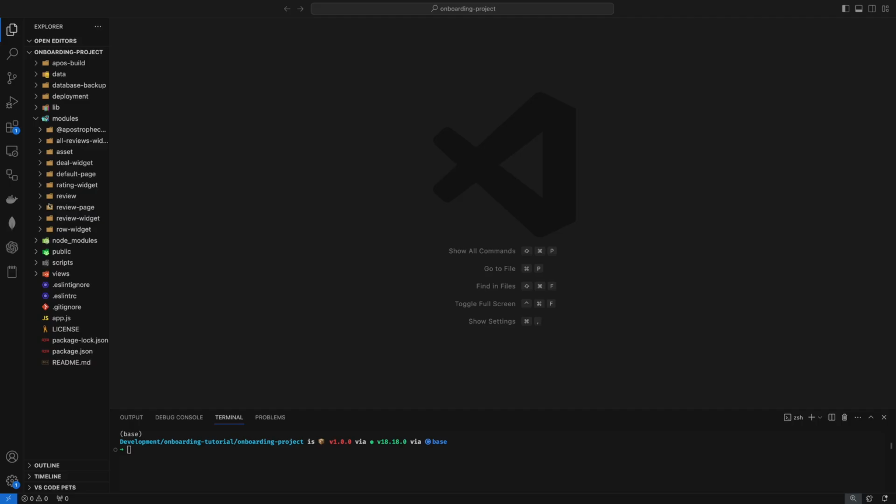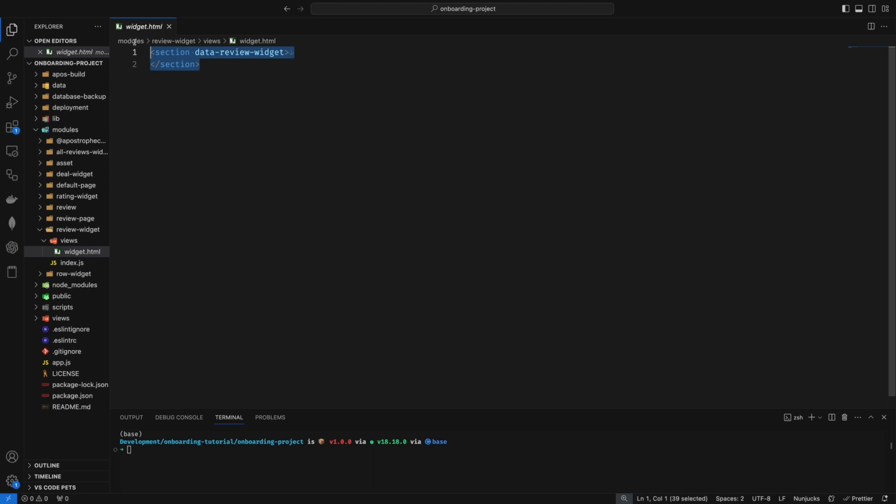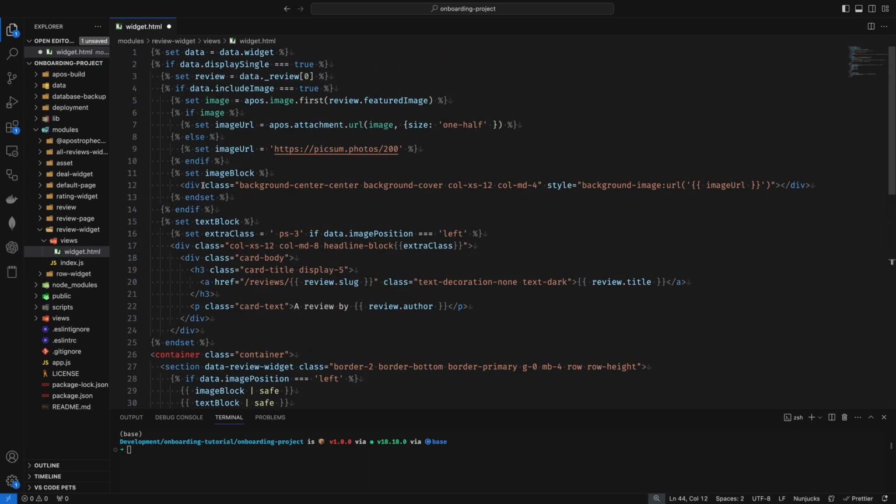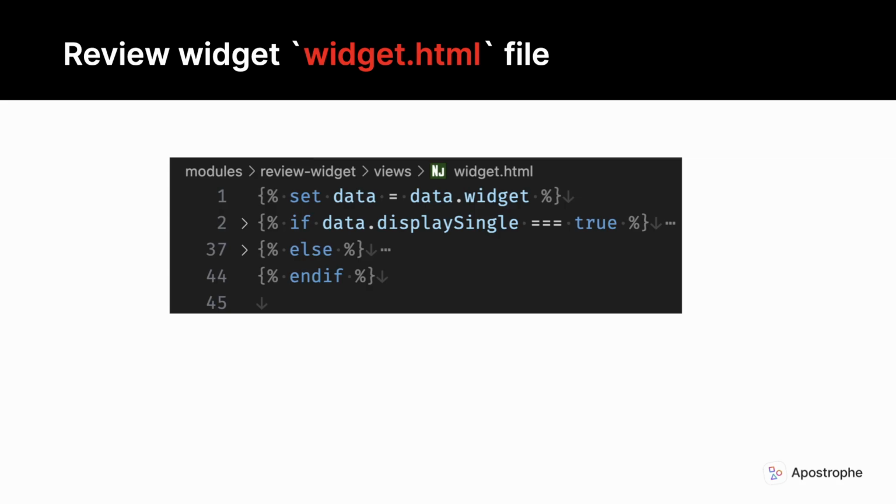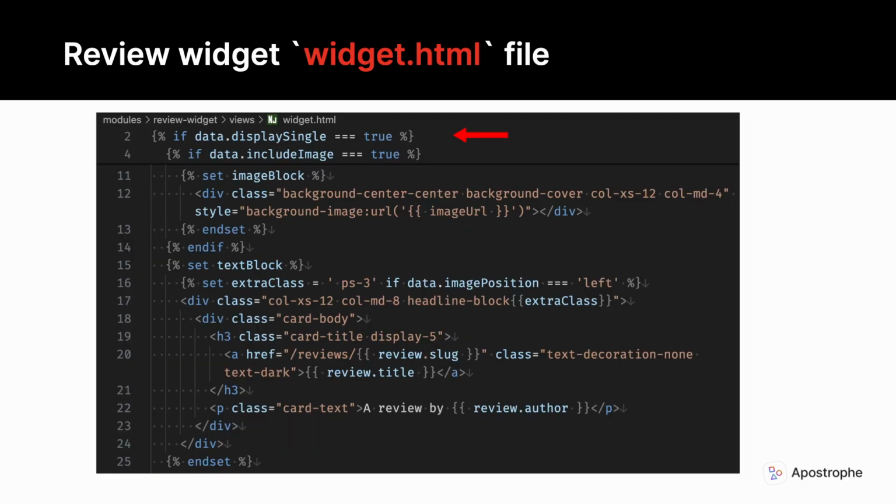views/widget.html file. I'm going to go ahead and open up the file and then paste in the code from the written tutorial. Then we'll walk through it. We are creating two chunks of markup that are enclosed in if-else conditional tags. The top section within the if provides markup for the display of a single review. In addition to testing if the image exists and setting the value of some variables for the image, it uses two nunchucks set tags to create blocks of markup.